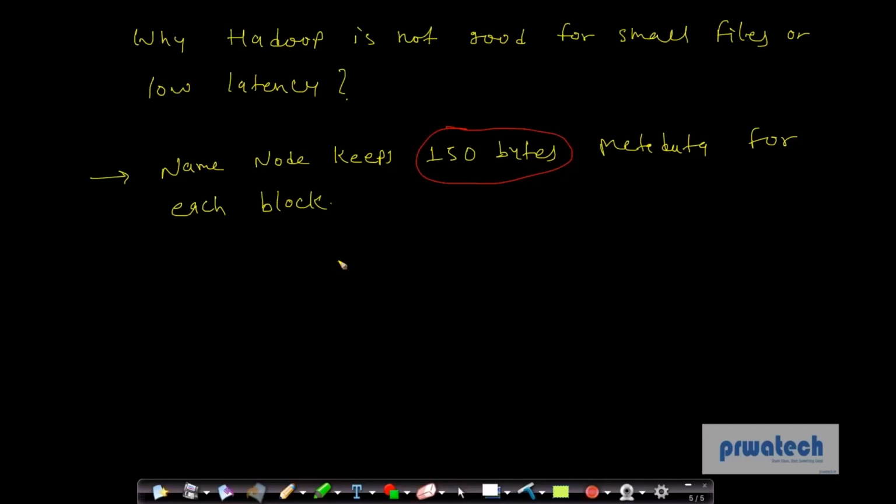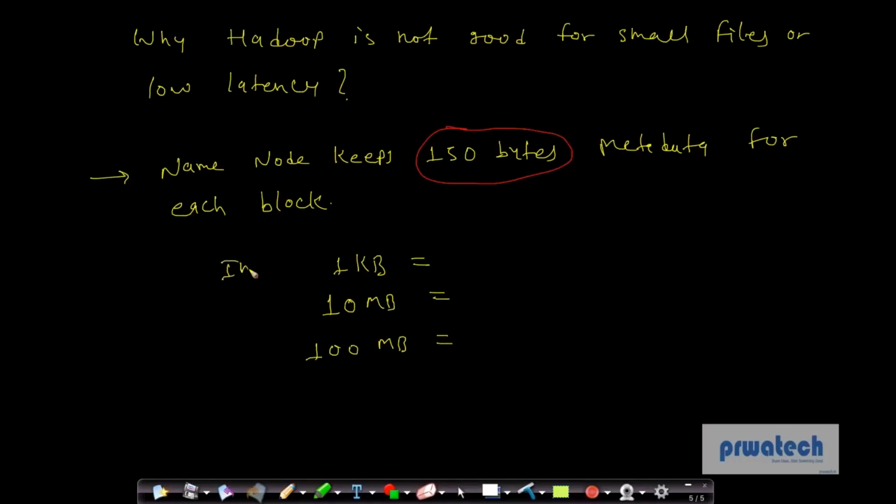So if I'm copying a 1 KB file, how many blocks? If I'm copying just a 1 KB file, let's say this is an image, in my Hadoop cluster, how many blocks will it create? If you could answer me, that would be great. If I'm copying a 10 MB file, how many blocks? If I'm copying a 100 MB file, how many blocks?